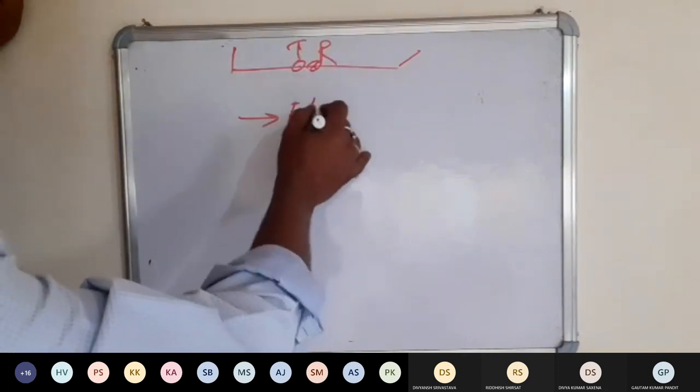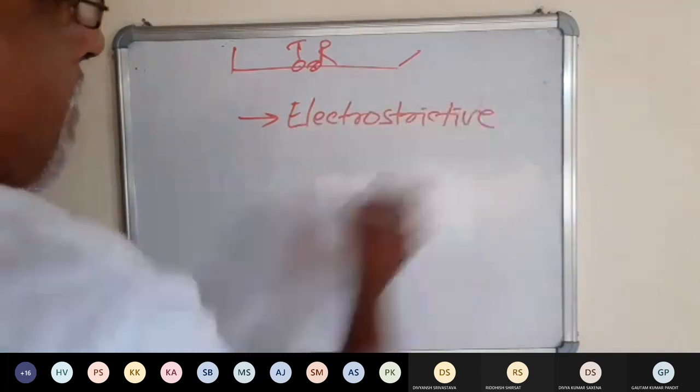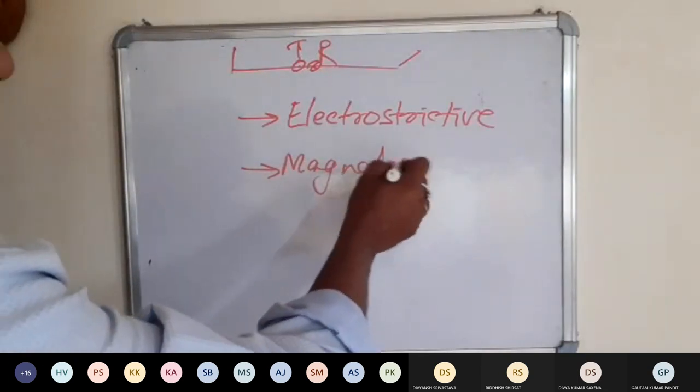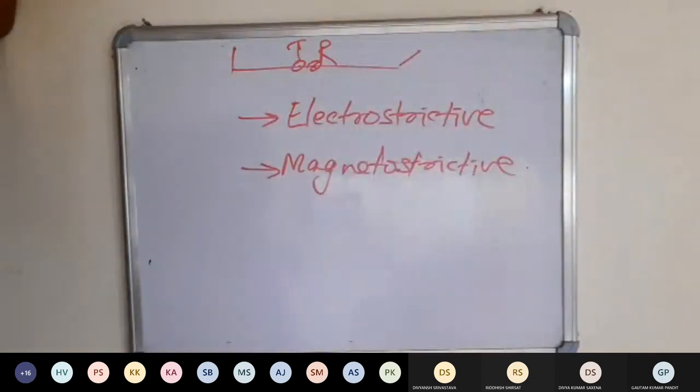One is called electrostatic transducer. The other one is called magnetostrictive transducer. These are the two types of transducer. Both of them have got their advantage and disadvantage. कभी कोई चीज perfect तो होती नहीं. You can't get everything right about something. You have to get something negative also. So दोनों के अपने benefits हैं, अपना disadvantage भी है. We will study them in general.